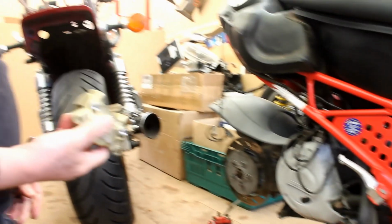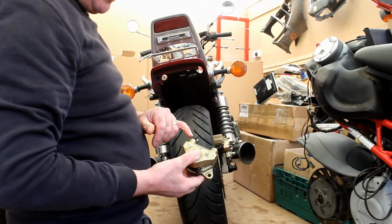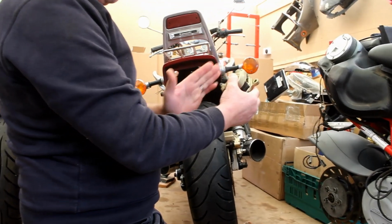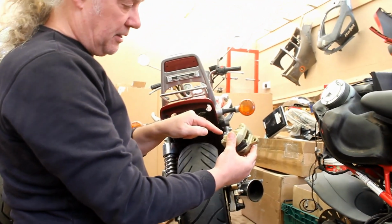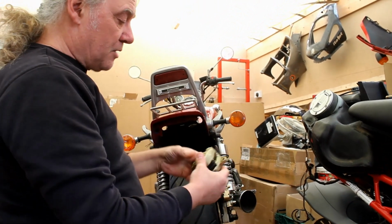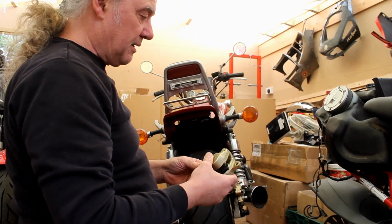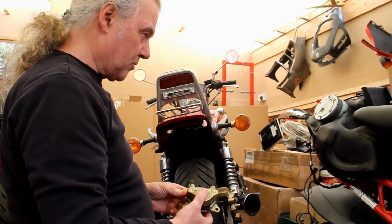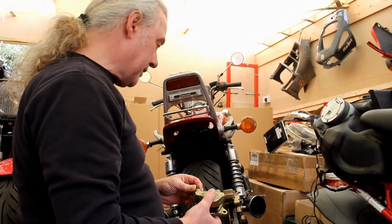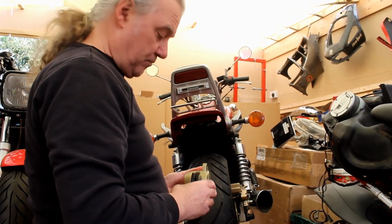Good. But the early Ducati calipers have a bleed nipple upright here, and the wheel runs very close to the caliper here. But on the later Brembo calipers, the bleed nipple and the banjo bolts are at the side. That's right. So I wanted to use one of these just to see if it would adapt. And if it does, I can buy the caliper with the nipples at the side. So is that a yes or a no? It could, or possible? Without more investigation, I think I could get it to work.